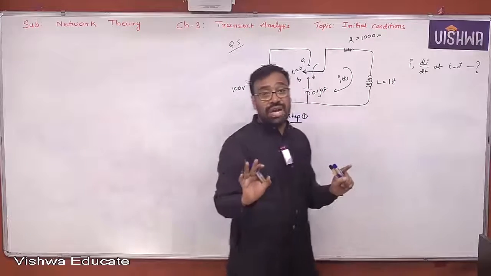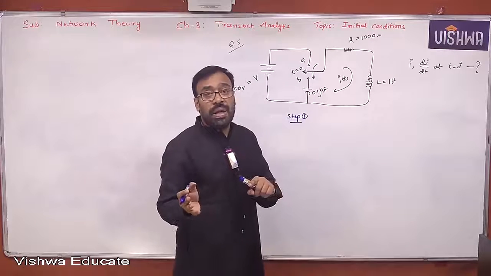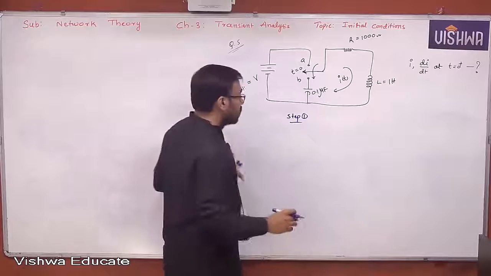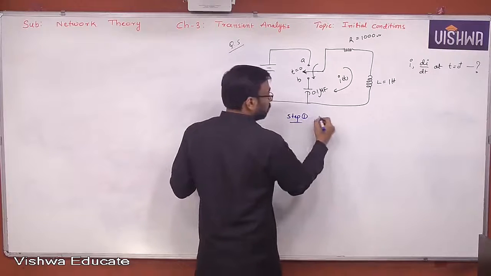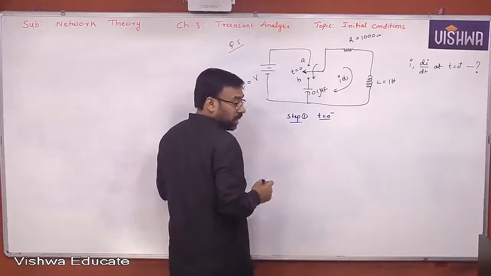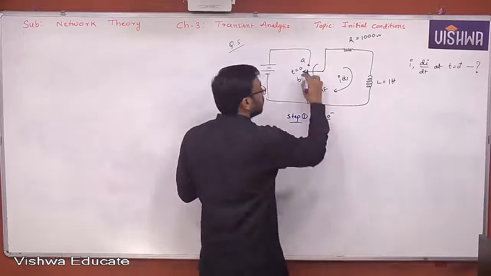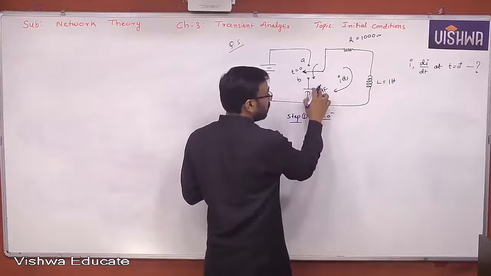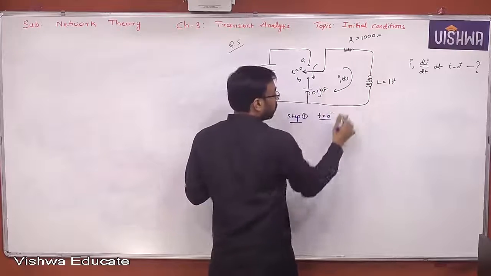Let us not waste our valuable time going for step 3. It will take a lot of time because you have to obtain the differential equation and do a lot of things. Okay. So let us do that. Now, the t equal to 0 minus equivalent. What is the t equal to 0 minus equivalent? Switch is at A and the circuit, and this is isolated. Yes or no, all of this is acting like a short circuit.